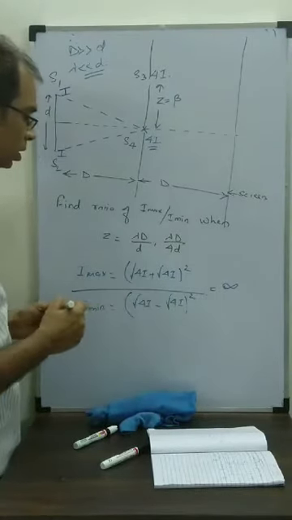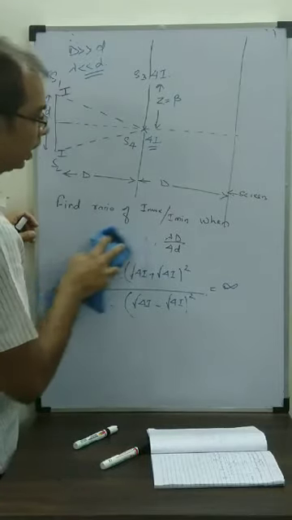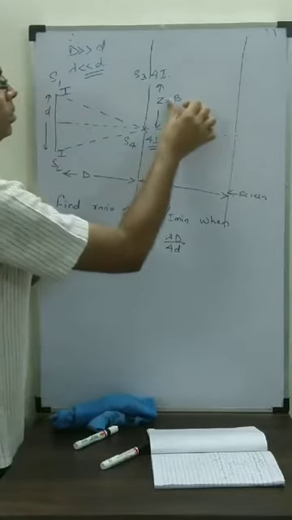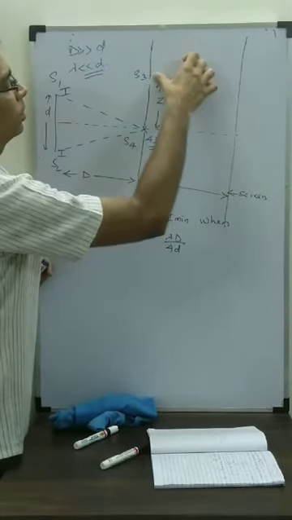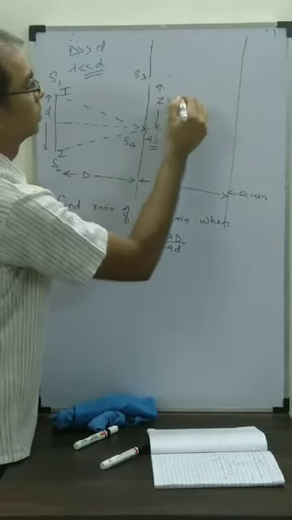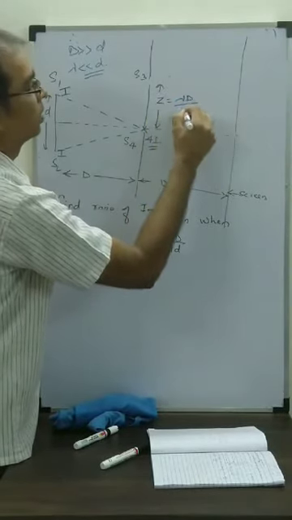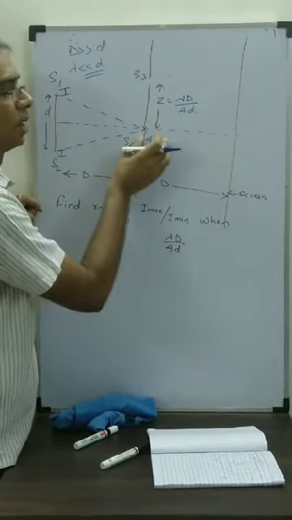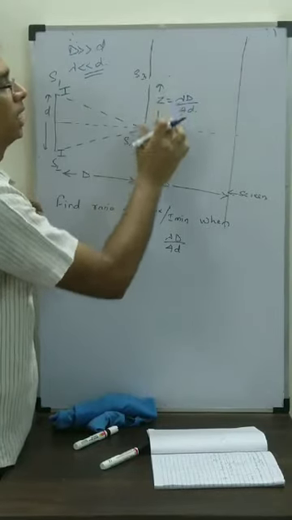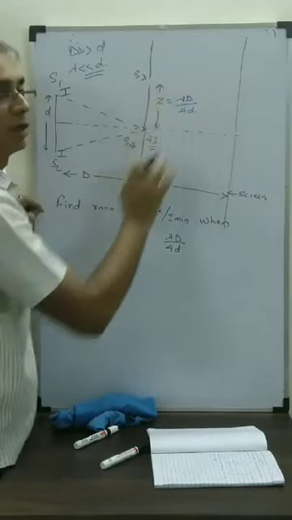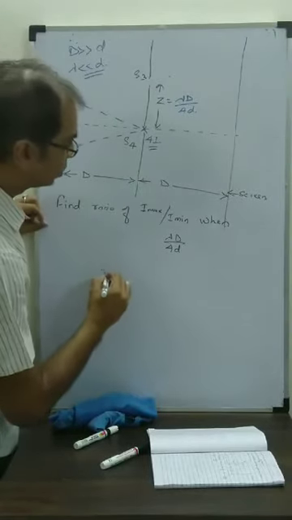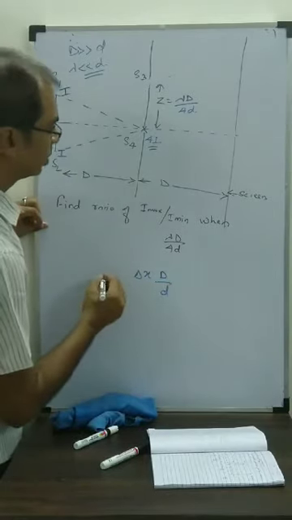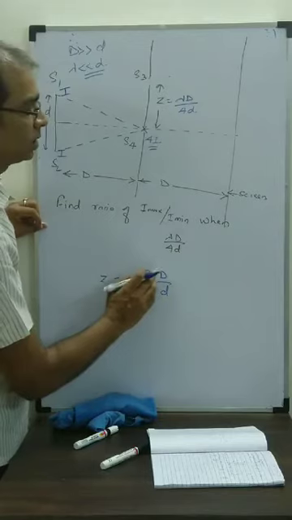Now let's go for the third one. What is third now? When the gap is lambda D by 4D. Okay, this is lambda D by 4D. So what will be the intensity at S3? That we have to check now. See, suppose I consider this is central maxima and this is the value of Y. Normally we used to calculate this as Y, and Y we used to write as delta X capital D by D. If you remember, recollect it. So actually here Z is equal to delta X D by D.